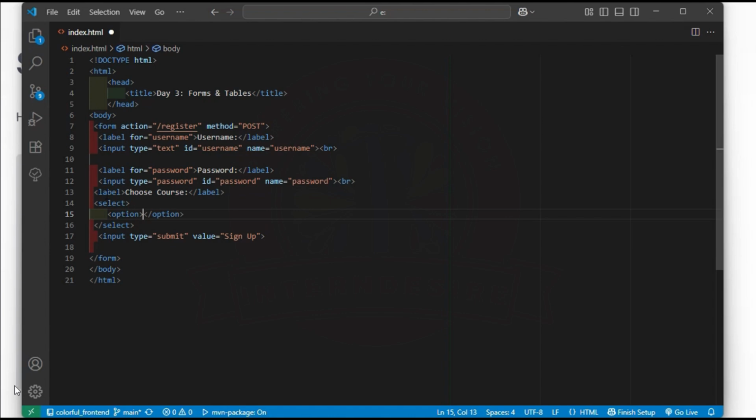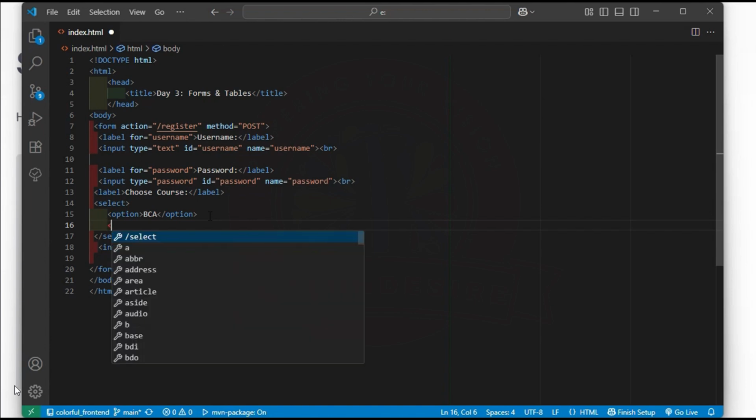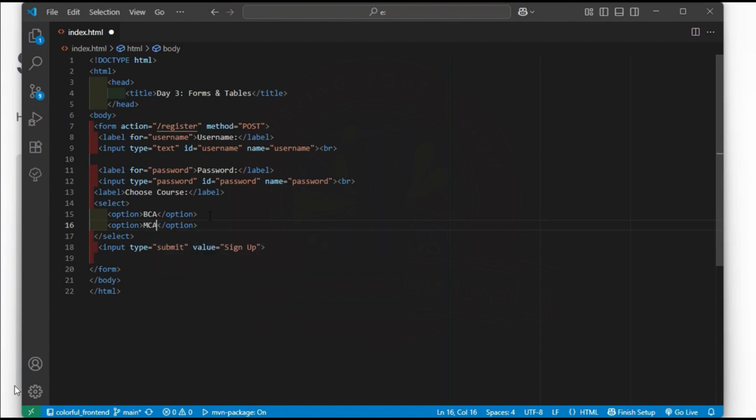First is BCA, next will be MCA, and another one will be BTech CSS. So this is how we can create a drop down and options. Just save it and see the output.